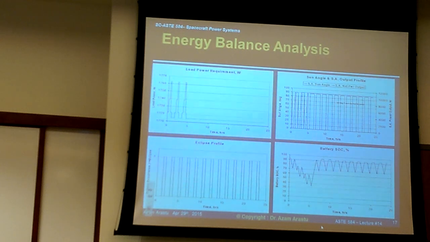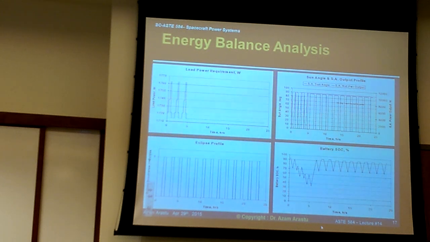Okay, great question. So let me repeat so what people may not have heard. I said earlier that I'm designing the solar array for an average load, and I'm designing the battery for the peak load. The answer is, if I design the solar array for the peak load, there's a lot of time I'm not using the solar array. You look at this load profile, there's a lot of dead space here, there's no power required. If I build a solar array for that point, most of the time the solar array power will be shunted.